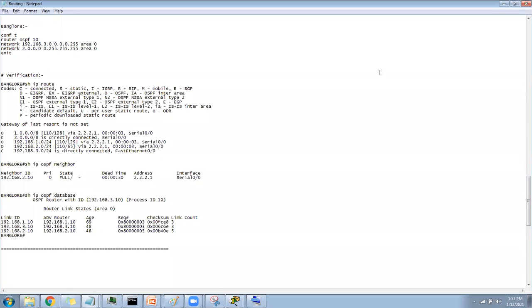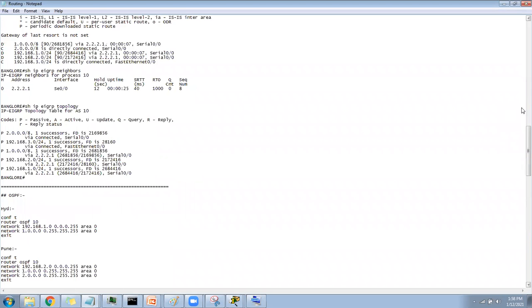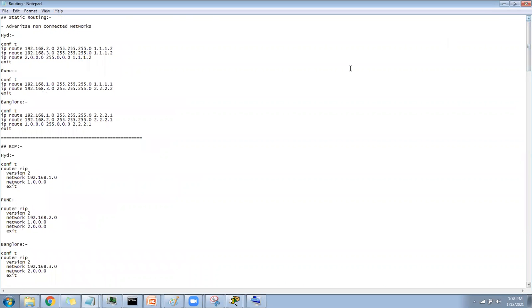So guys, you have to do this practice today at any cost, so that we will see EIGRP tomorrow. After that, RIP, OSPF, EIGRP. Then tomorrow you will answer me, out of these three, which one is best. We will comparatively see what the advantages are, and we'll discuss further on this.